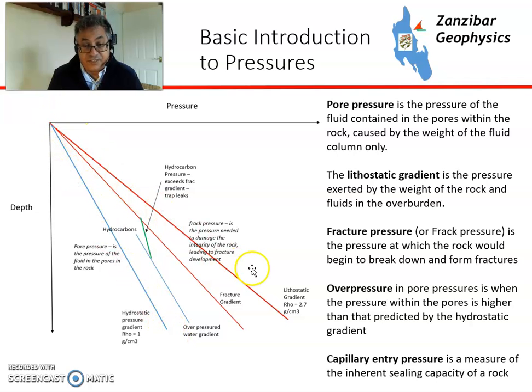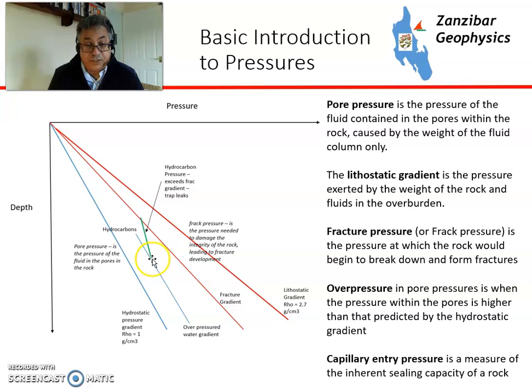And this is the lithostatic pressure gradient, which is the pressure increase due to the weight of rock that's in there. The pore pressure is the pressure of the fluids within the pores. Now normally it'll be somewhere close to the hydrostatic gradient, but you could have overpressure because basically pressure could not escape due to rapid burial.